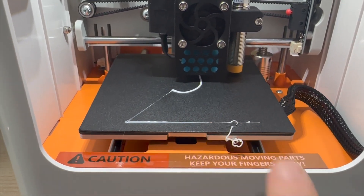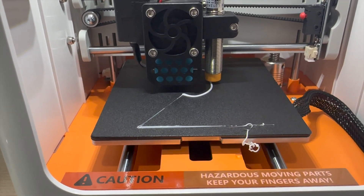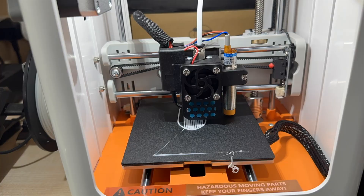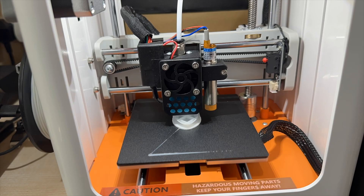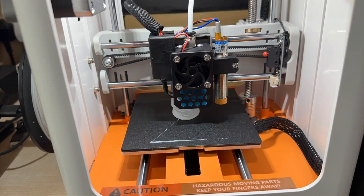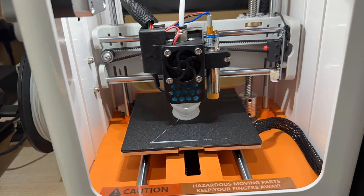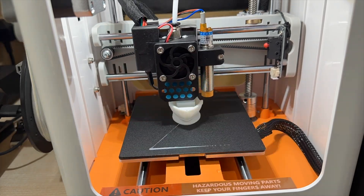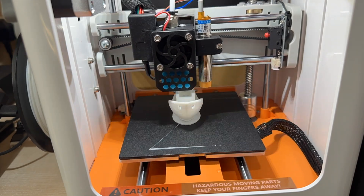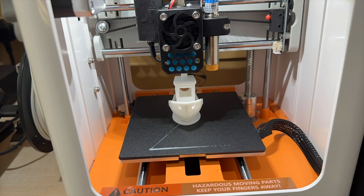It does a little purge here which is cool. It seems to lay it down quite thick — the filament — but we shall see. By default it does this quite thick brim layer, and at the point when it starts printing the actual model you can tell it's printing at higher resolution. I did a quick time lapse — it was actually about one hour 48 I think. It did a fairly decent job: not brilliantly quick but not too slow, just something you'd let go and wait for the result.